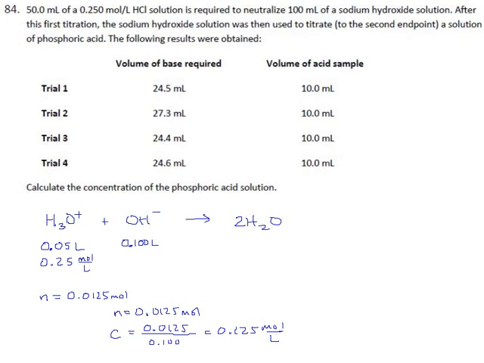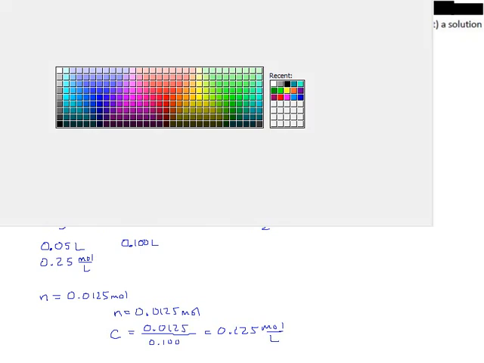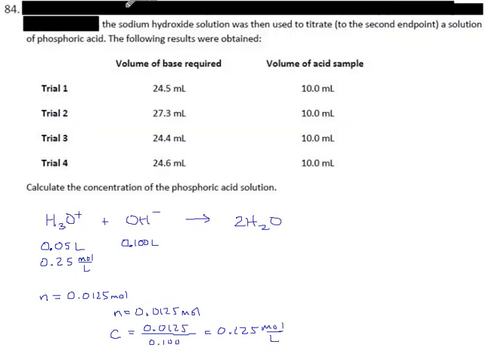And we'll forget about this first part because we already dealt with that. So now they're saying, after this first titration, yeah, we're done with that. Don't want to think about it anymore. This sodium hydroxide solution, which we know has a concentration of 0.125, I'll write that in here. We're going to need that. Okay. So, like you said, the question's going to tell you. 0.125 moles per liter.